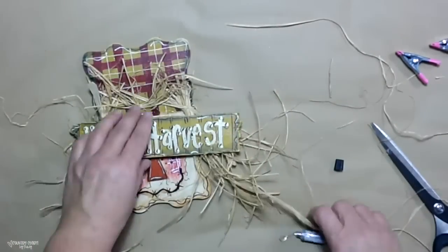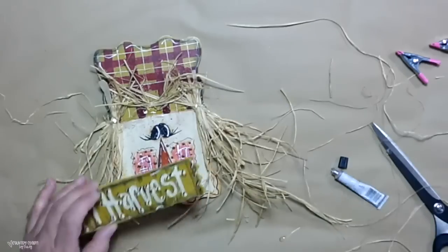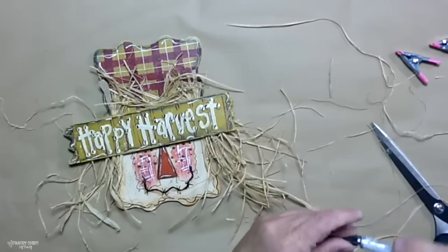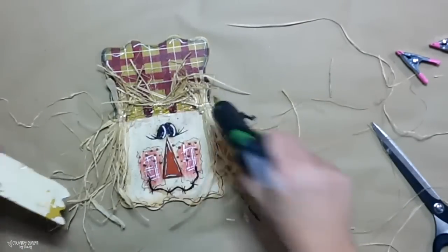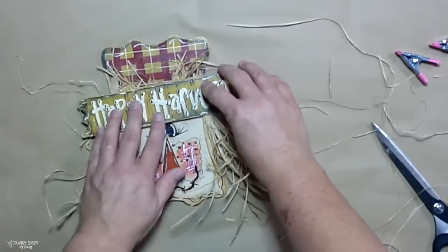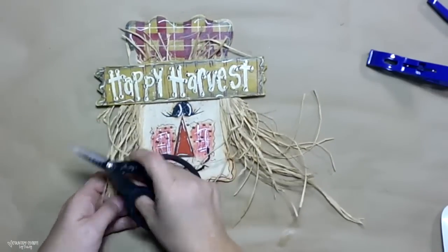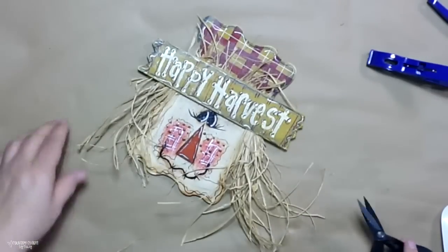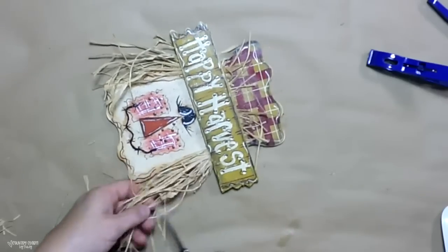Anyway, so to make sure that everything is secure, I use E6000 as well as hot glue to glue that brim on there. And so then the way that I had painted it, it was already going to cover up my eyebrows. So that's why I didn't even worry about any eyebrows. And so then now I give it a little haircut, and my little scarecrow is so cute.